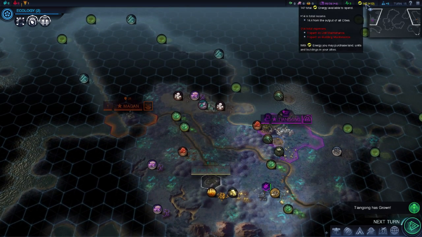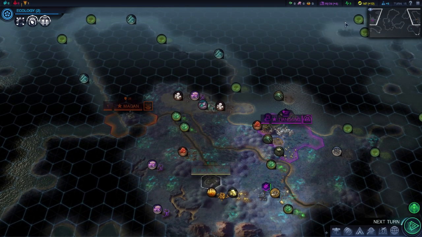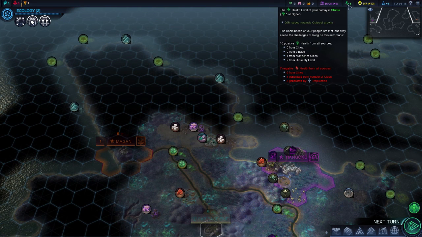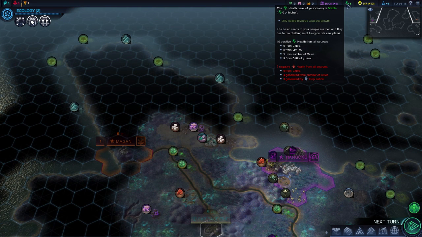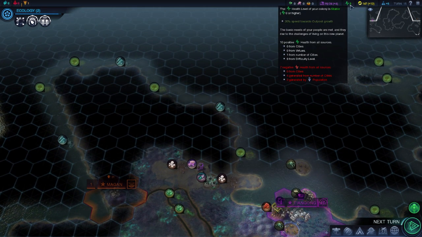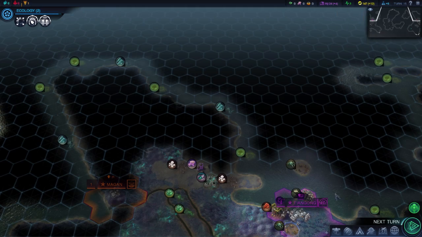Up here, now, we have our energy, which has replaced our gold. And we have our health, which seems to have replaced our happiness. As you can see, we have a positive health, so we get 20% speed towards outburst growth, and when we have positive health, our citizens will grow faster. But when we are negative health, minus 10% science and minus 10% culture, right?